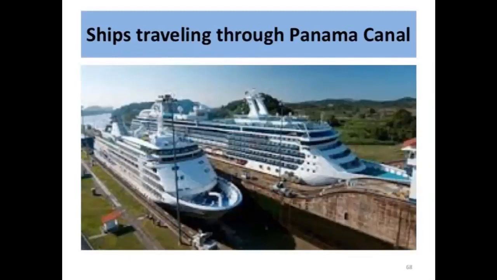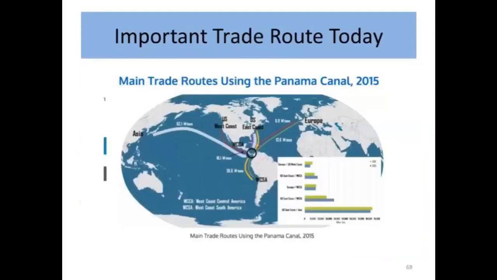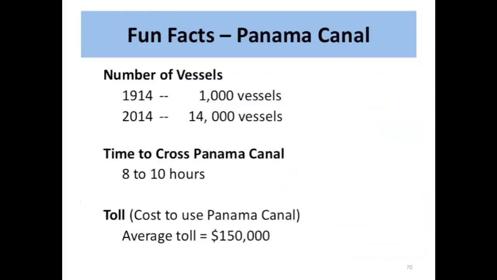And you might be interested to know that it's been widened just 2 years ago because the ships are getting bigger. And then we talked about the trade routes and how if we wanted to sell something on the East Coast to Asia, we'd go through the Panama Canal. If we were on the West Coast and we wanted to sell something to Europe, we'd go through the Panama Canal.